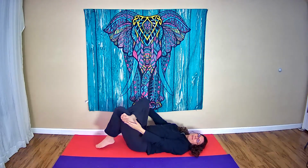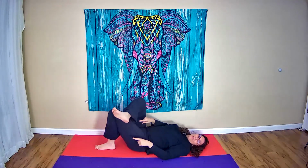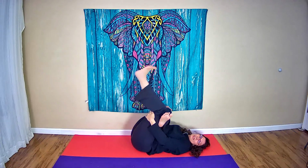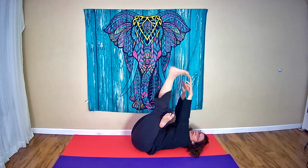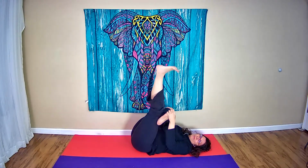And then gather up your legs with your arms, and I'll give you a couple different variations here. You can stay right here with your foot on the floor. That's a great variation. You could be here holding on to your crossed legs. You could stick your right leg long and reach up for your toes. If you are looking for a little bit stretchier variation, that's one.